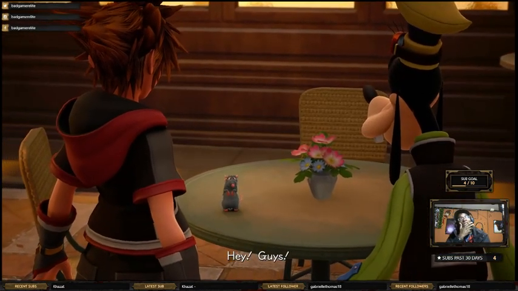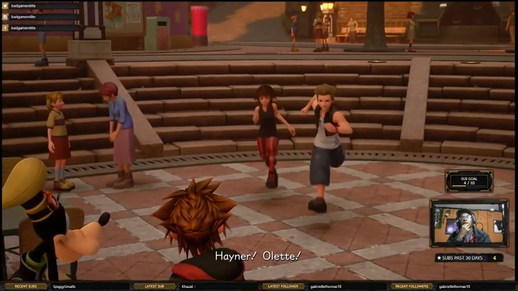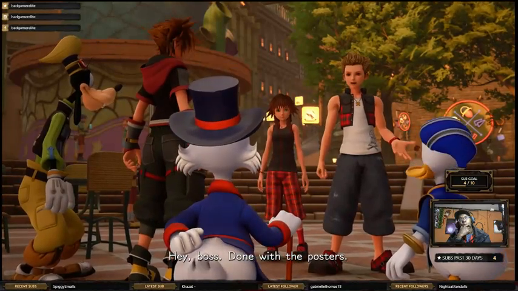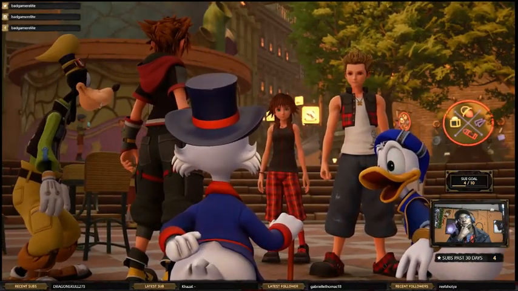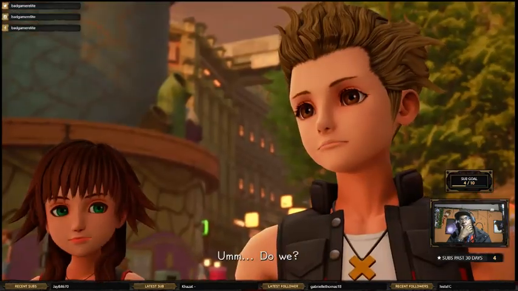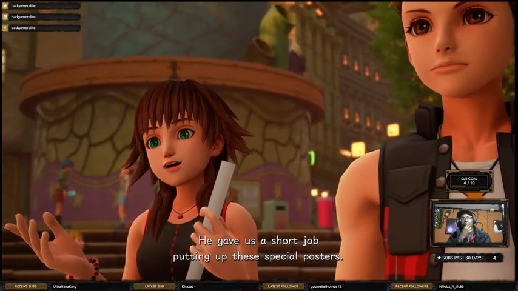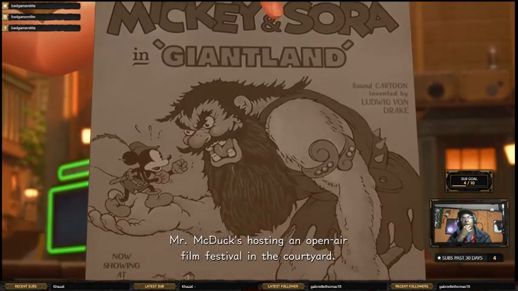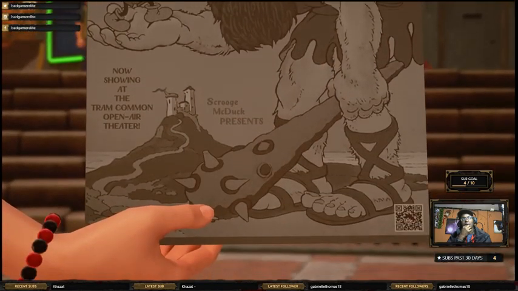Hey! Guys! Oh. Painter! Olette! Hey, boss. Done with the posters. Hey! Good work, kids. You guys work for Uncle Scrooge here at the bistro? Do we? He gave us a short job putting up these special posters. Mr. McDuck's hosting an open-air film festival in the courtyard. Cool, huh?